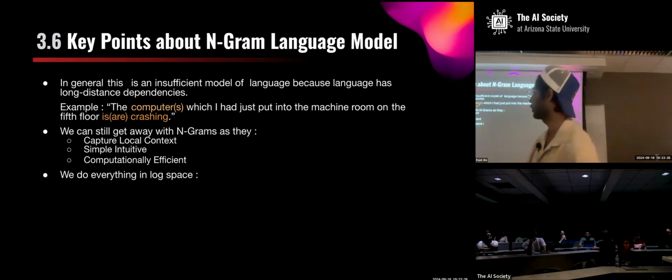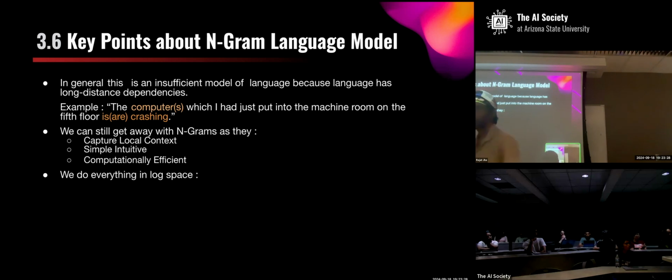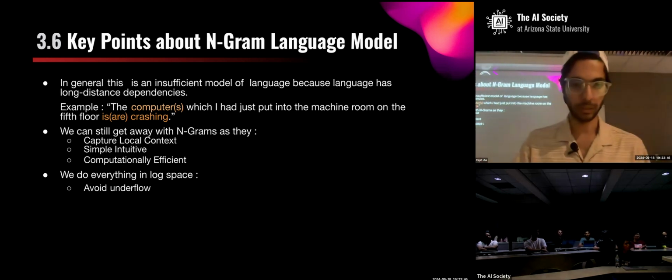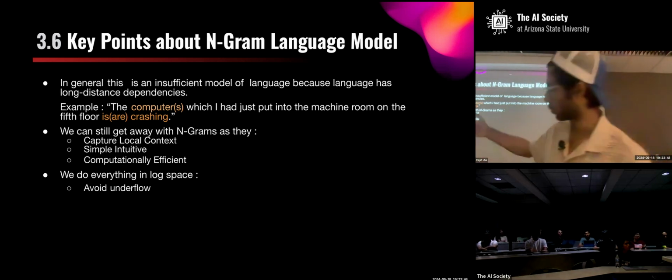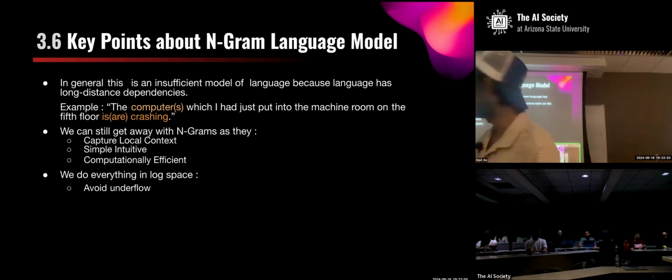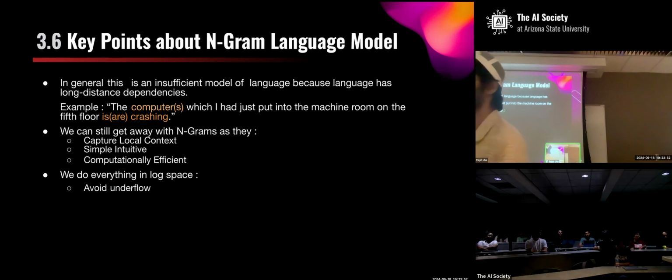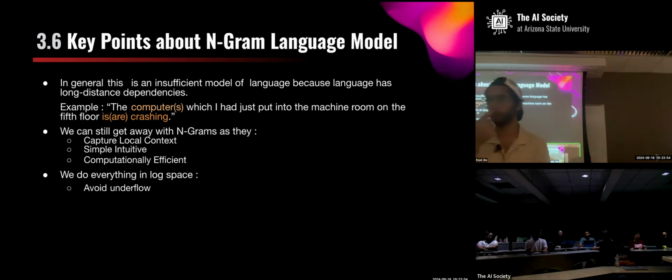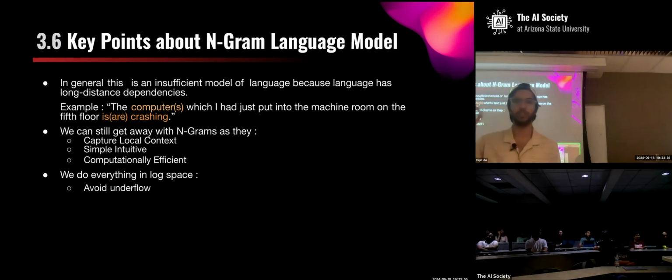One more thing. In practical scenarios, whenever we use n-grams, we generally consider the log space. What I mean by that is, you saw that we are multiplying probabilities. So what we do is we change to the log of that probability. The reason is to avoid underflow. When the code is presented, you will see the values will be very, very small, like 0.001.